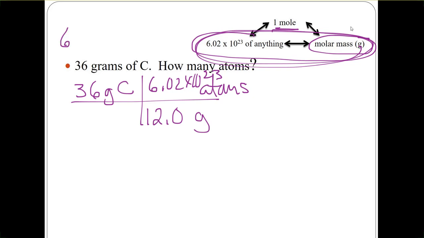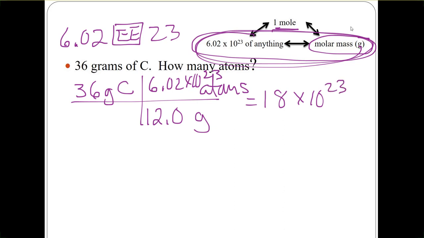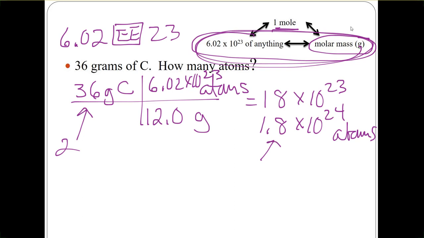Make sure you use your exponent button on your calculator for these large numbers. So press your EE button, or sometimes it's your EXP button, and then 23. Don't use your caret button, so your calculator sometimes gets confused. So multiply these 2 numbers, and then I will divide by 12. So when I do this, I get, if I kind of do this in my head, I get 18 times 10 to the 23, and then move my decimal over, I get 10 to the 24 atoms. Let's just double check sig figs. I have 2 sig figs, and I also have 2 there.